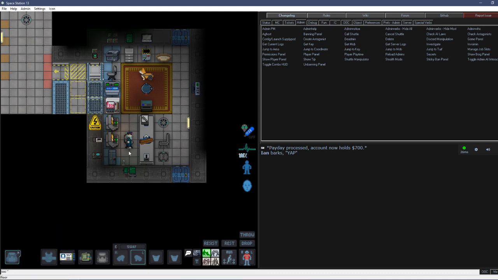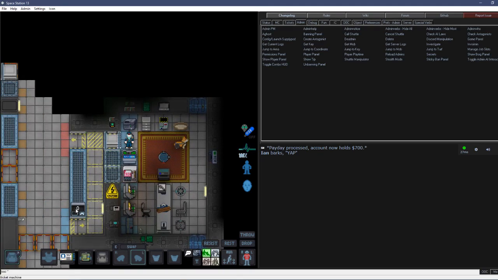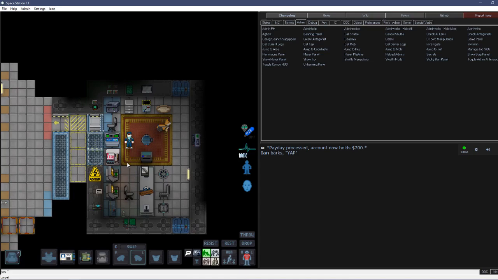But anyway, let's dive into HoP. So as the head of personnel, you are the boss of basically everyone, except for the captain. And I believe you're on equal footing with the head of security. It's been a while. I don't remember the hierarchy exactly. But for instance, if there's not a captain on your station, typically the head of personnel is the acting captain.